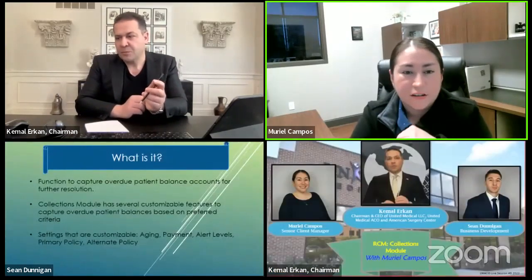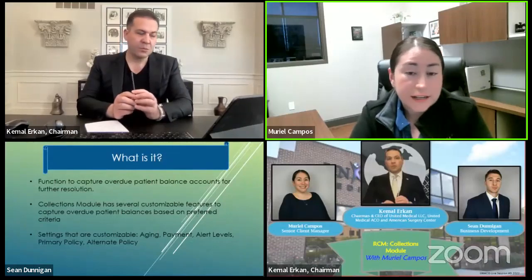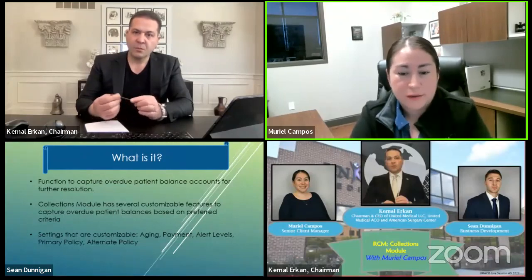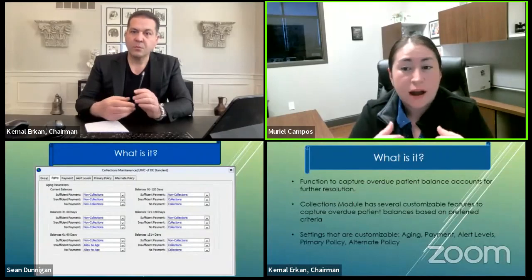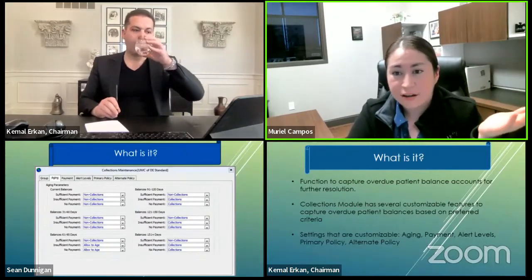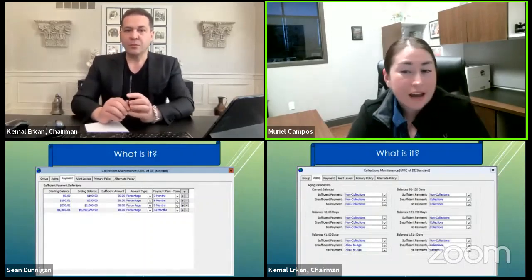Yeah, and I completely understand that. And then also going back to your point about maybe some patients really can't pay their copays or deductibles, or whatever the situation may be. It's important, as long as there's some kind of communication, which is why we manually review the accounts. We could easily just have the system automatically process these accounts, write them off, send them over to the agency, but there isn't that human touch to it. So we manually review the accounts.